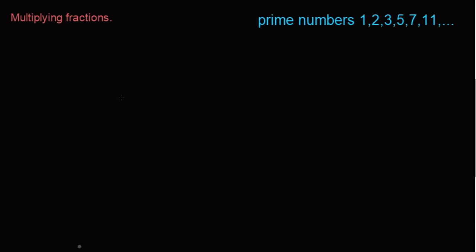Let's look at multiplying fractions. Here we don't need a common denominator, so I can take the example 5/8 times 3/2 equals 15 over 16. I can just multiply straight across. It's in simplest form. There are no common factors. Let's look at another example.